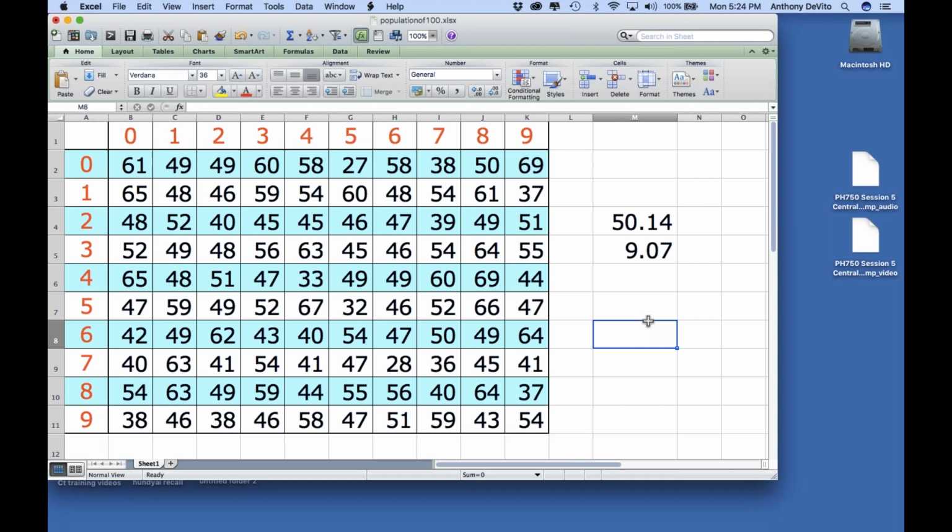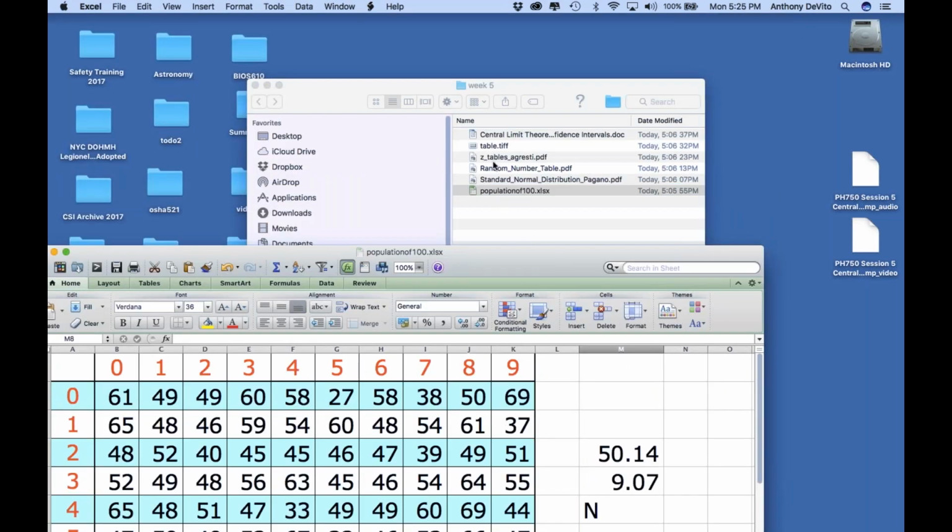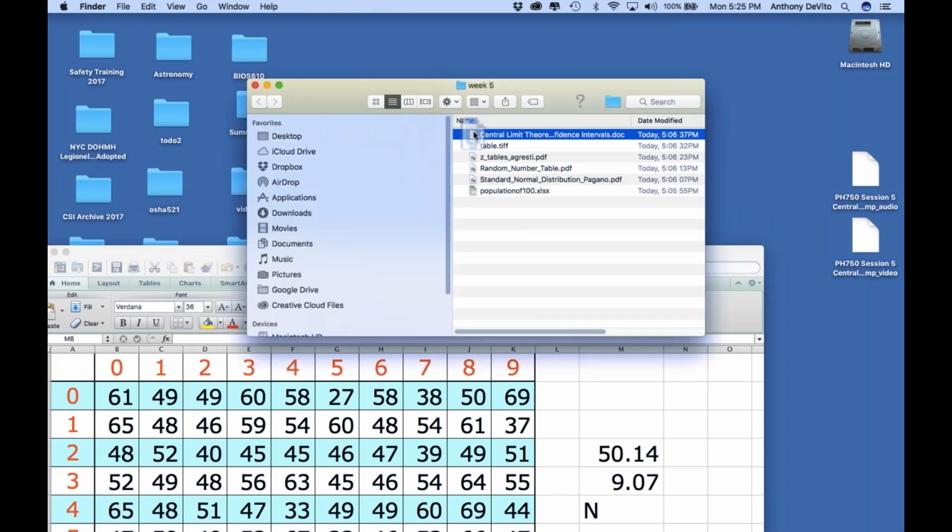Obviously, what would make a better estimate? What's a good way to get a better estimate? A bigger sample size, right, would be a better estimate. So sample size is going to be important to us. So we're going to be interested in what that sample size is, particularly in this case. Okay, so I'm going to open up that document. Where is it? There it is.